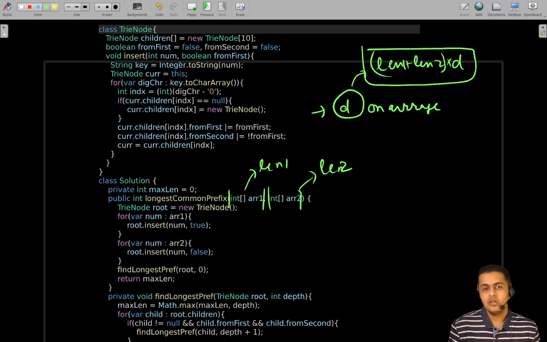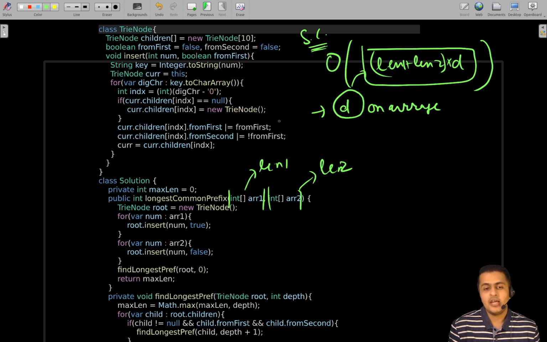In order to store all those digits you will need something of the order of (len 1 plus len 2) into d auxiliary space. So this is the space complexity. That much space will be needed by the trie to store all the digits.